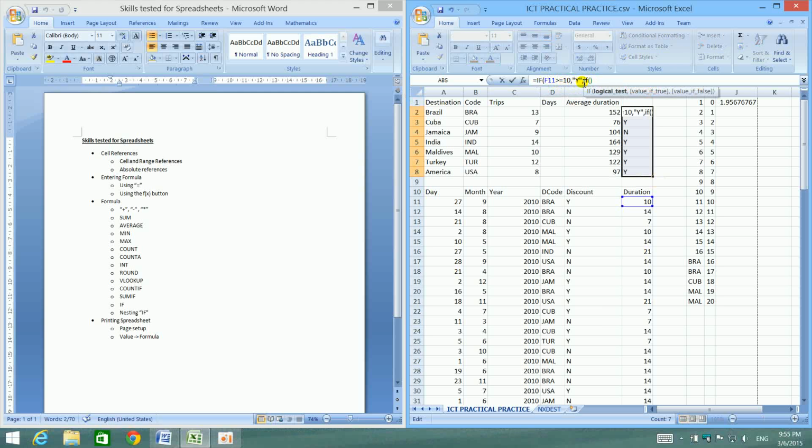For example, if F11 is more than 5, then you can say ish. Value if false, you can say no.